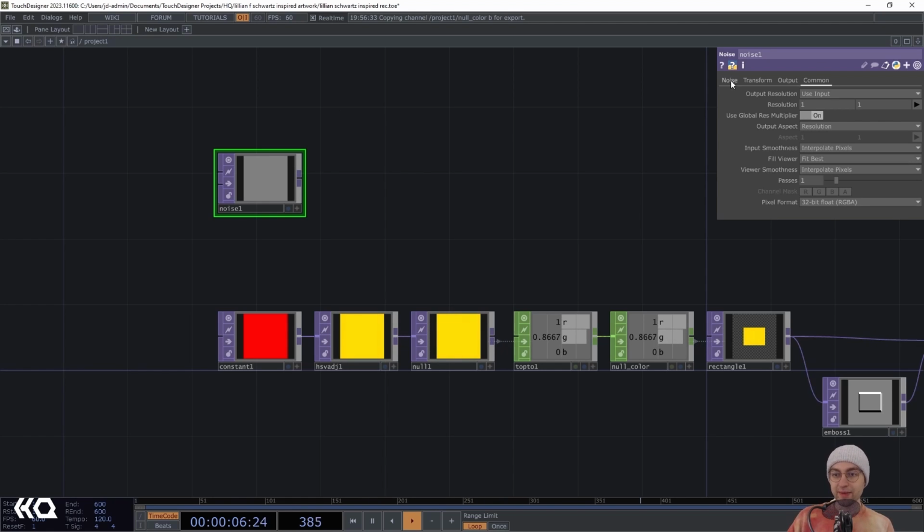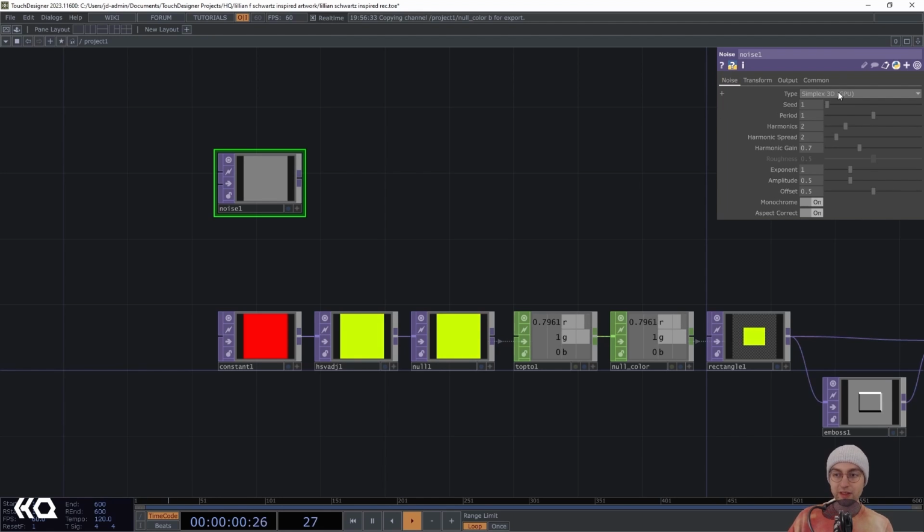So I've done that. I'm going to go ahead and come back to the noise page. I'm going to use the Simplex 4D noise option here. It doesn't really matter. That's what I used for the effect that we had at the beginning of the video. They'll all give you slightly different results. Feel free to experiment. This is, again, just the type of noise that we're using to generate these random values. I'm going to turn the monochrome switch off because I do want this to be colorful.